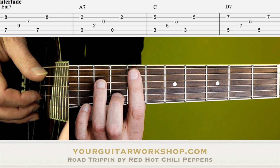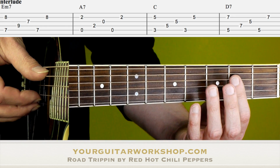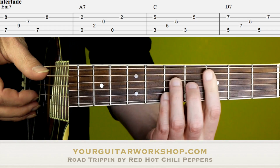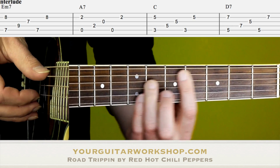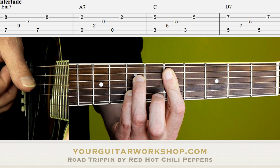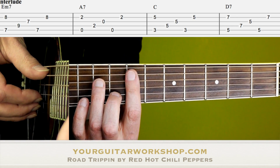And you play the same picking pattern for the next three chords. So on A major, you play. On C major. And on D7. So together, 3, 4.